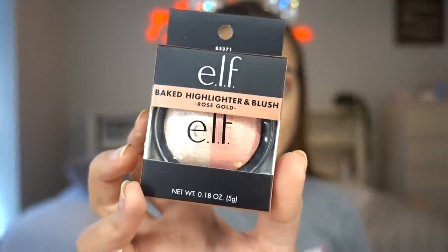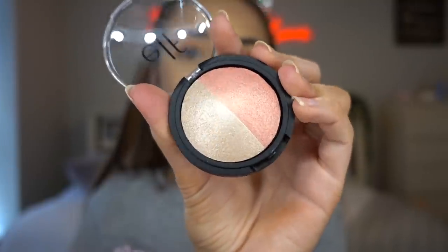All right, so moving on to blush. I did end up getting the e.l.f. Baked Highlighter in Blush in Rose Gold. You guys know I love rose gold. Ooh, look how pretty that is. I'm taking the blush and putting that on the apples of my cheeks.